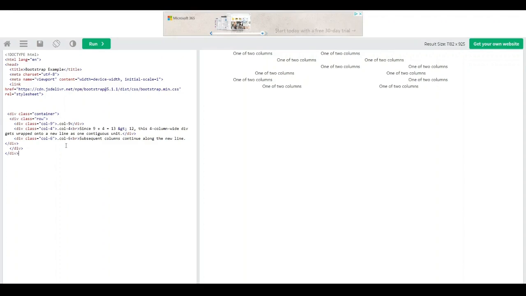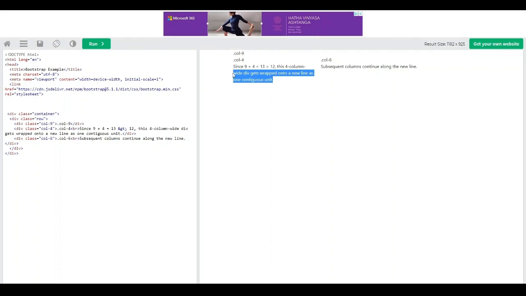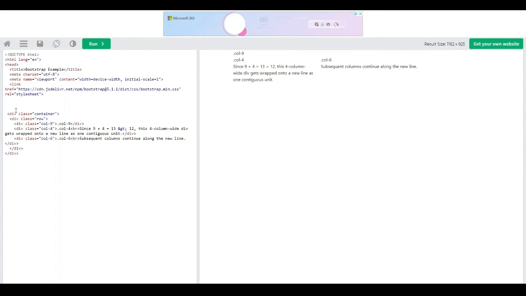You can see there's a column 9 here, and then you've got this column 4, and since 9 plus 4 is 13, this breaks the 12 grid structure, so that extra column will get pushed onto a new line. So if you run that, you've got this column structure which is 9, the next column is 4, but that doesn't fit with the grid structure, so it'll use the 9 and then the 4 gets wrapped onto a new line as one unit, and the other columns will then follow along the new line.